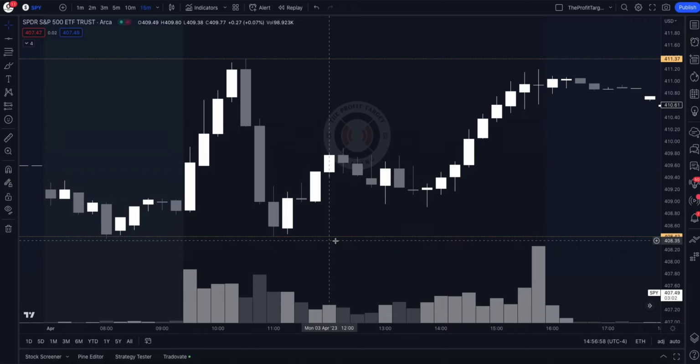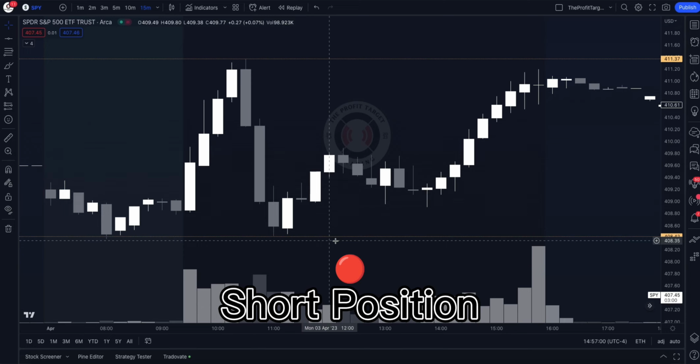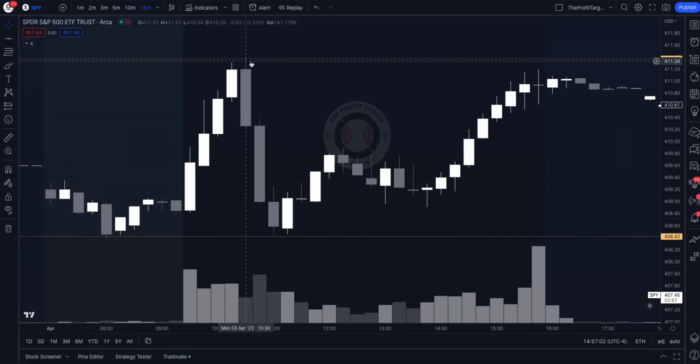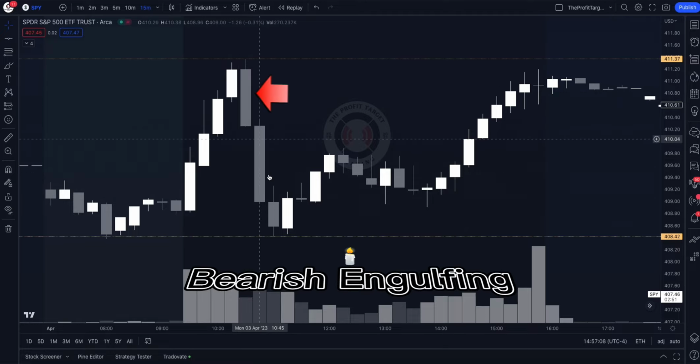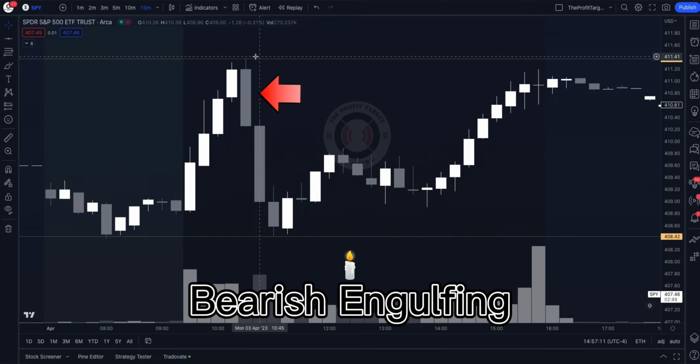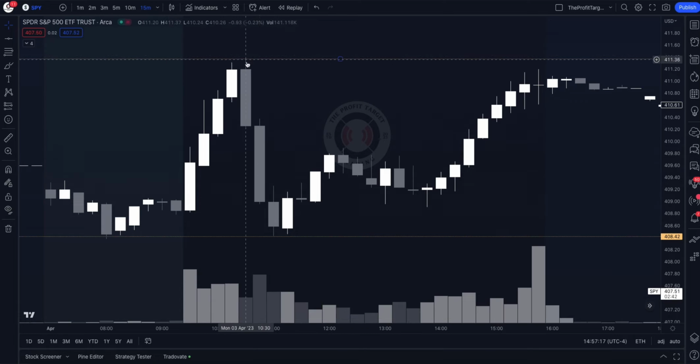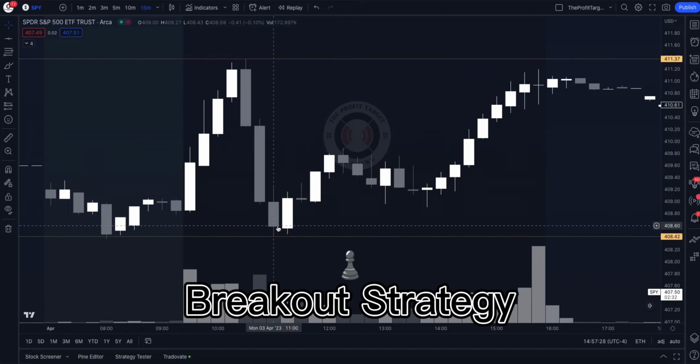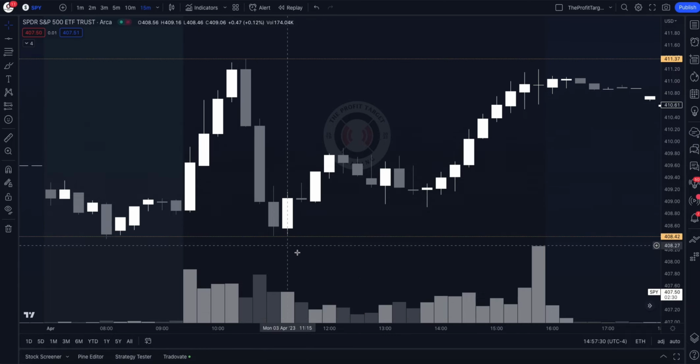To enter a short position at a resistance level, we look for a rejection. Then we'll look for a bearish price action confirmation signal, such as a shooting star or bearish engulfing pattern like in this example, to form at or near the resistance level. Once both have occurred, we'll enter a short trade at the close of the candle and place a stop loss above the resistance level. You can always play these levels with a breakout or breakout and retest strategy as well.